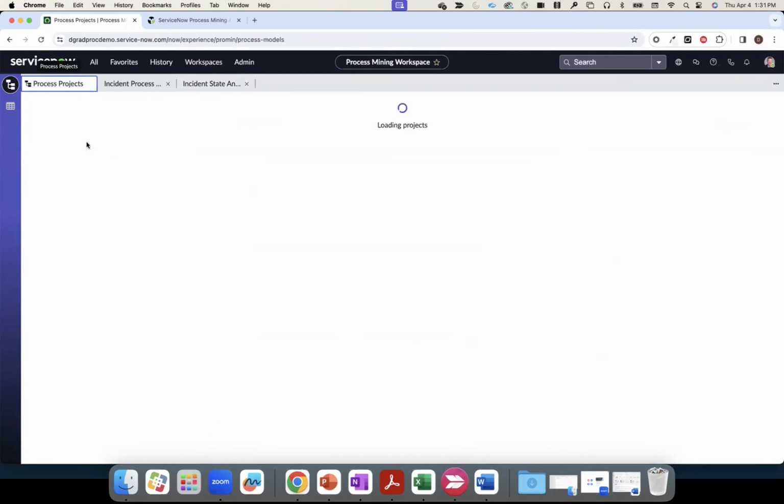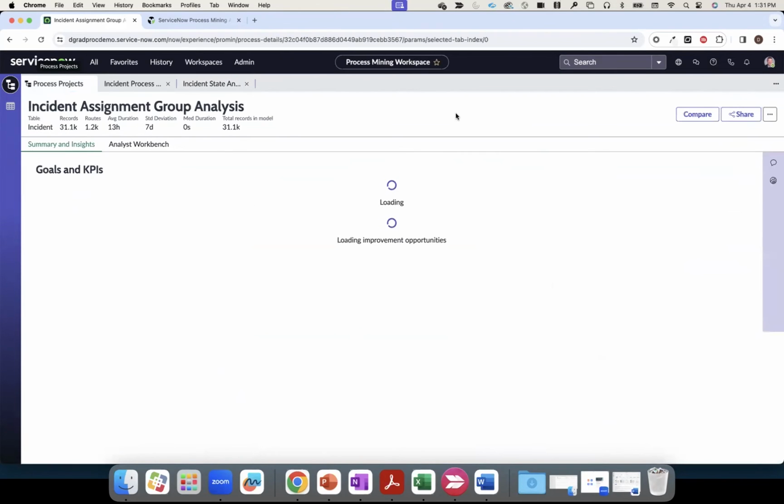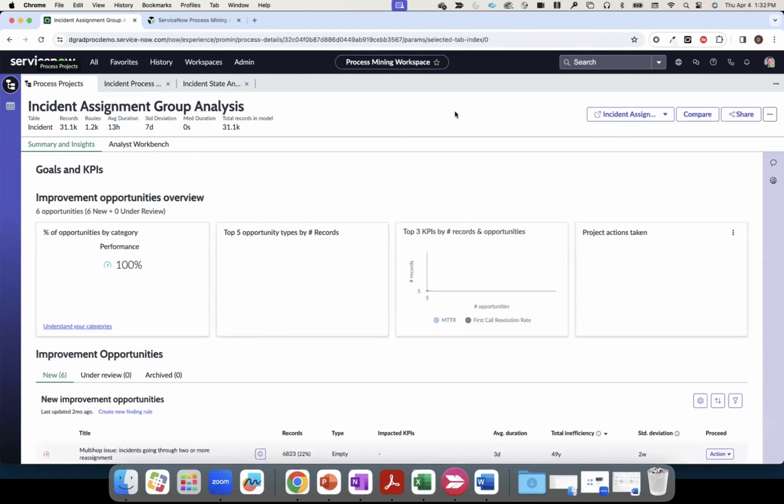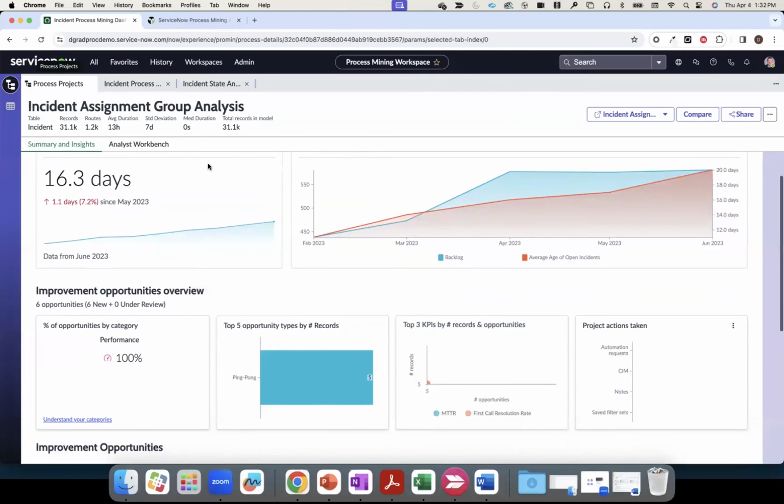And then the last example that I like to show is my favorite one. And I like this one because this is the finger pointing report that I've been asked for so many times over the years. And I love that I now have the ability to give customers the ability to actually ask and answer that question of who's holding on to the tickets the longest. So I'm going to show you how that works.